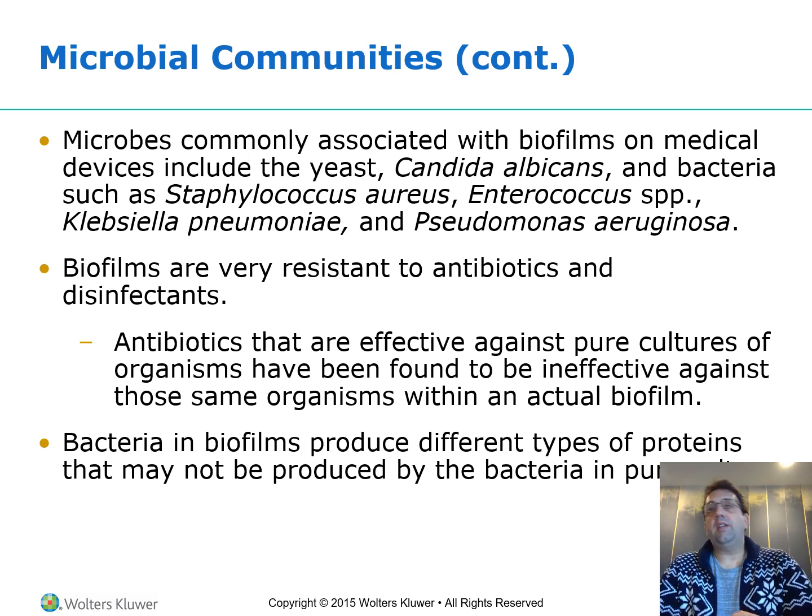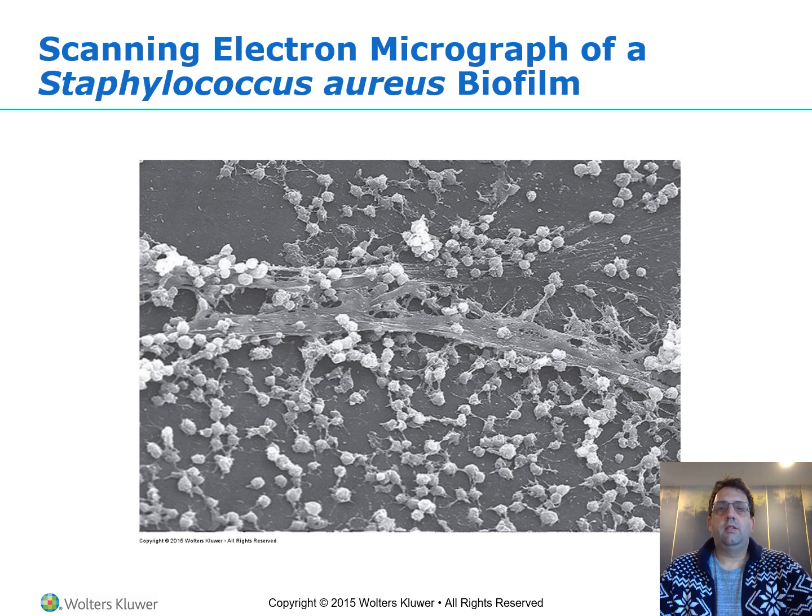Biofilms are very resistant to antibiotics and disinfectants because you have a whole bunch of different microbes, each of them secreting things that may protect the whole group, the whole colonies, from the different antibiotics or disinfectants. An antibiotic that works on one specific microorganism might not be effective against it in a biofilm. Bacteria in biofilms will produce different proteins than the bacteria will by themselves. So here's an electron microscope image of a Staph aureus biofilm.